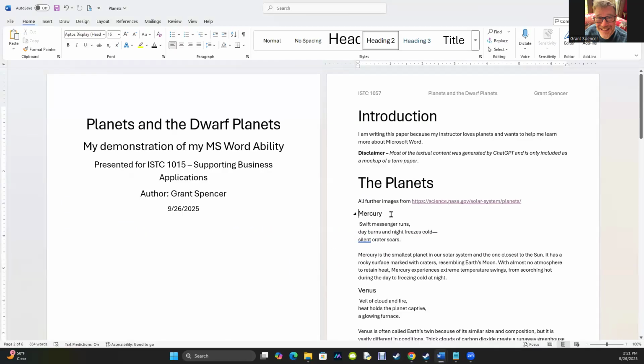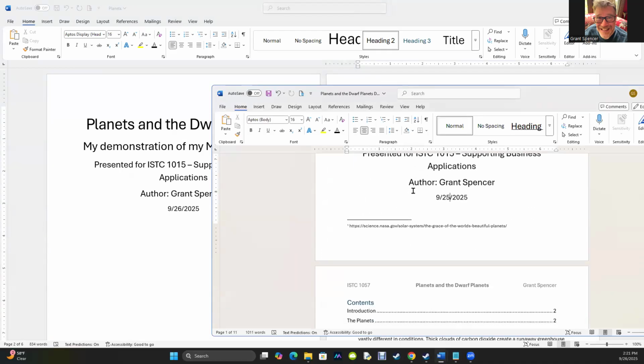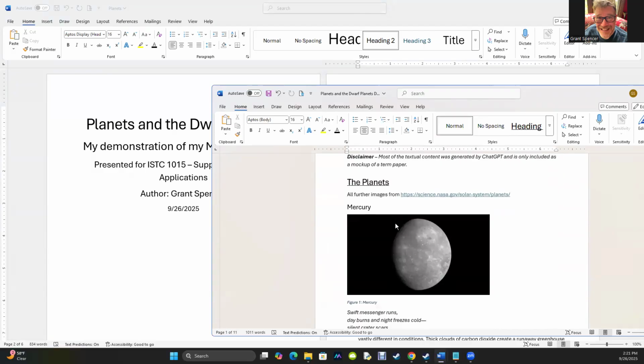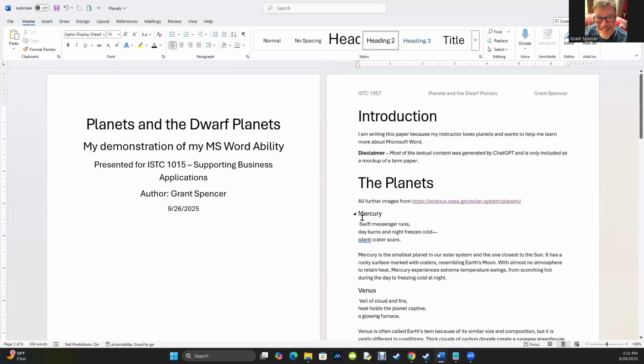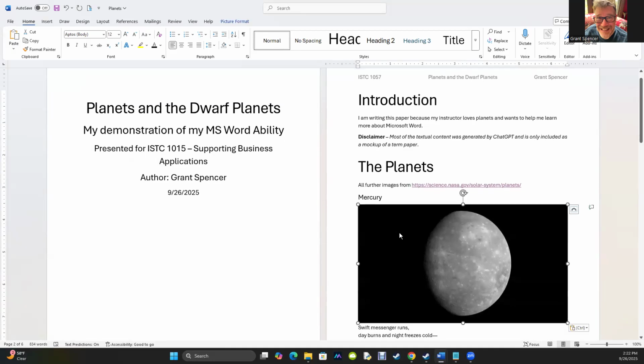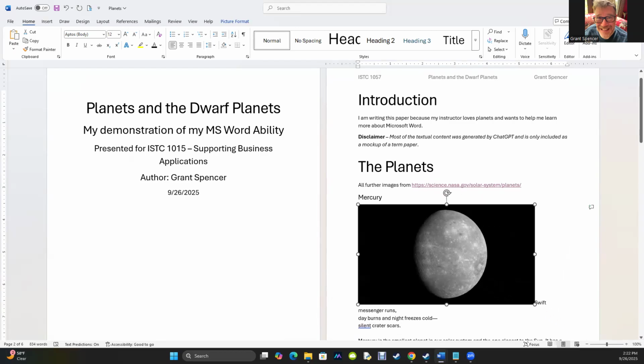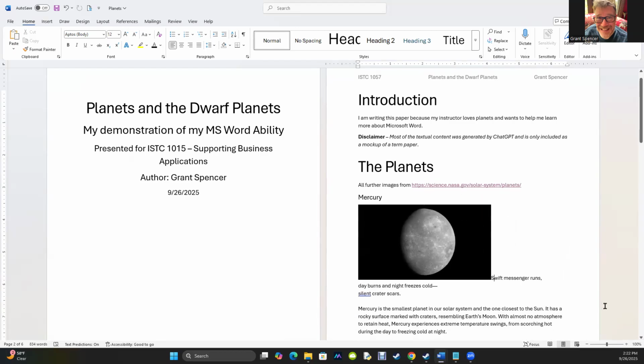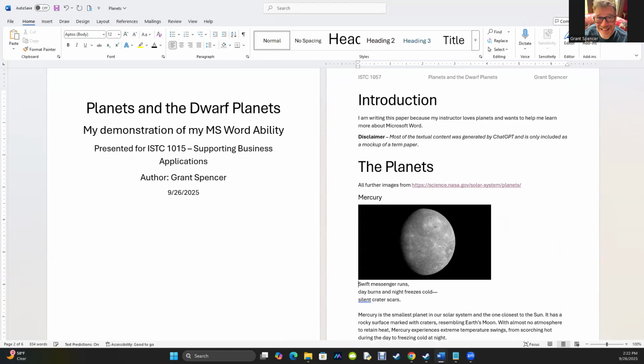So in this case, for Mercury, did I put the picture in front or after? I think I did it after, right? I got Mercury and then the picture. So for Mercury, just above the fabulous poem, oh, look, there's a space there. Get rid of that space. Anyway, boom, there's a picture. Now that's really big. So I don't like that. So what I'm going to do is I'm going to shrink it a little bit. The picture ended up being pasted right in front of the text, so of course it wants to hang out to the right of it. I'm going to hit enter and that's going to push it down. So that's Mercury.